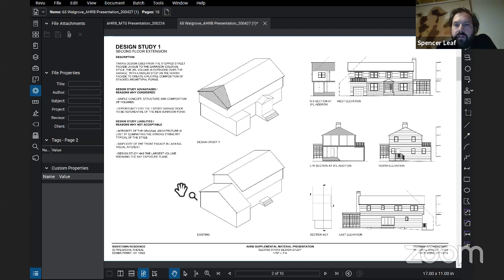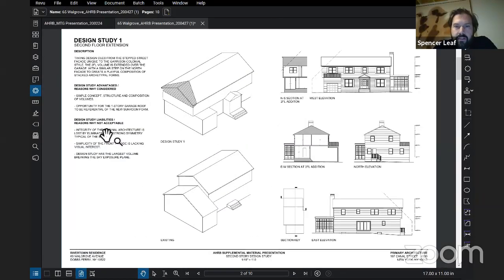Design study 1, which should be on the screen now, is where we ended up at the end of our first SD phase. We had about 9 months of SD on this project. The first phase looked at keeping much of the existing house exactly how it is and just adding additions to support the needs of the growing family. And this is where that exercise left off. We actually had this priced out, and after reviewing pricing and the scope, the owners felt that for the amount of energy and cost of the work, it really wasn't addressing their needs as they saw them.